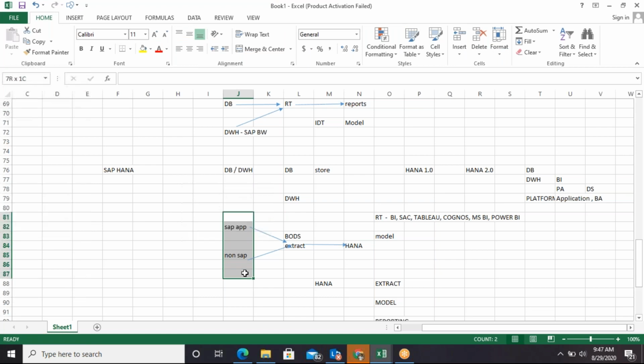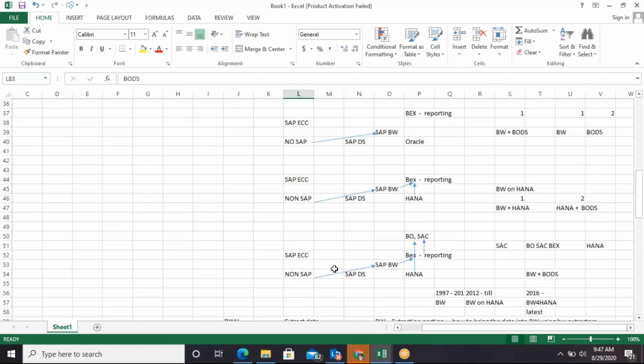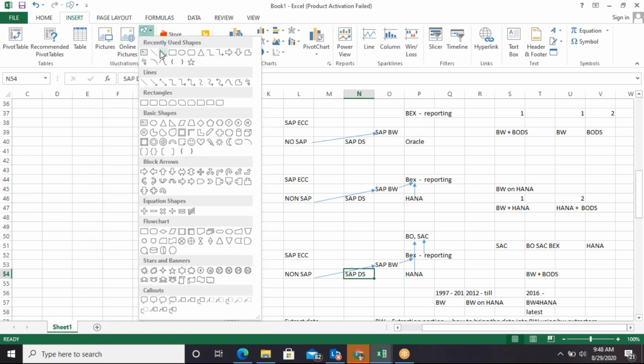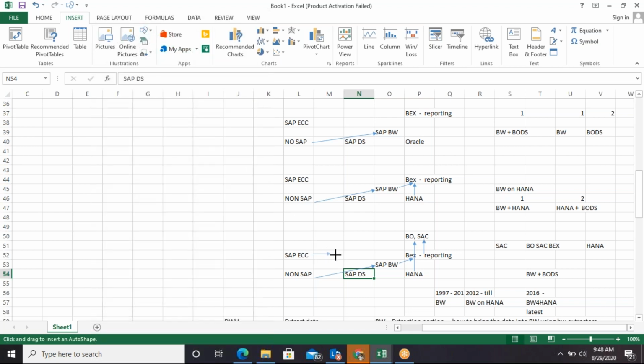So if you want to bring the data from non-SAP or SAP applications to SAP HANA, you can use BODS. And here also, if you want to bring the data, I can say even from ECC, you can bring the data using BODS or SAP DS. But most of the time, SAP BW can suffice the requirements. If SAP BW is not fulfilling the requirements, then we can even bring the data using the DS. BODS and SAP DS both are the same.